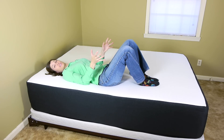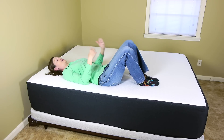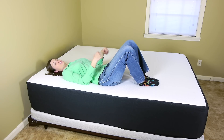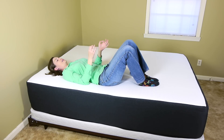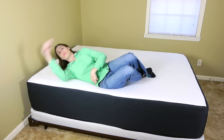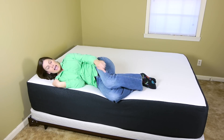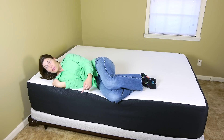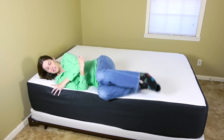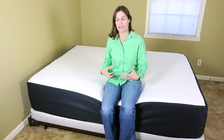Just those 3 little stretches and exercises should be enough to get your back moving really nicely and get you going so you don't have a sore back when you first get up. If you have back issues, you want to do that nice log roll to get out of bed — start on your back, knees up, pull them up, roll over to your side, come to the edge a little bit, drop your legs off the bed, then take your top arm and bottom elbow and push up. So it's just one quick little motion so you don't have to stress your back out when you're getting up.